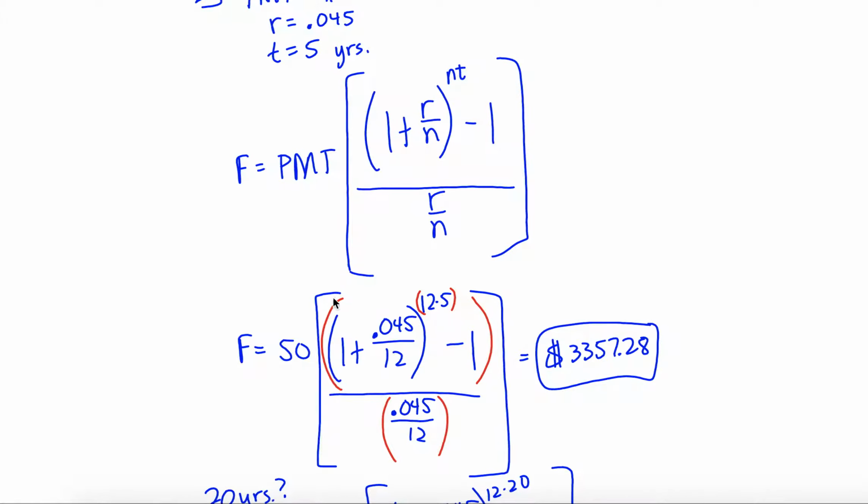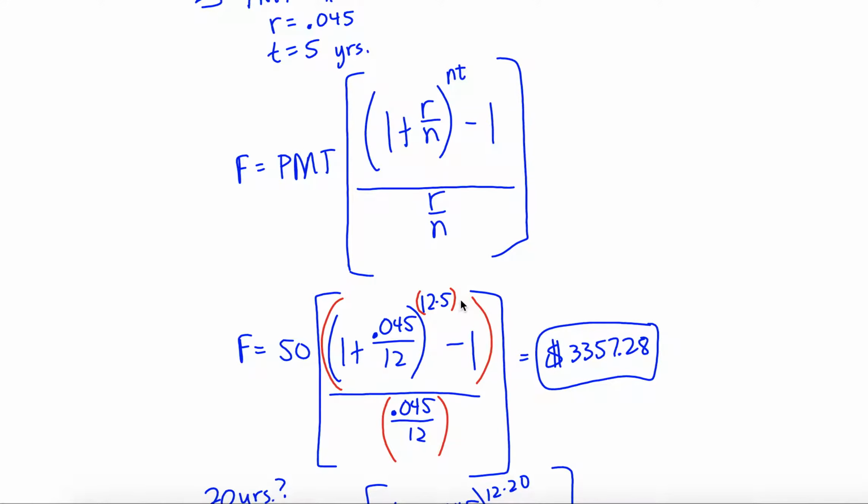So you're going to do 50 and then parenthesis, and then parenthesis 1 plus 0.045 divided by 12, because that's what your interest rate is and your compounding periods, to the 12 times 5. So you're going to notice you're going to put this parenthesis in that kind of says here's the top. Then this parenthesis is this 1 plus 0.045 divided by 12. Close that, raise it to, and then put this in parentheses also to make sure it does the 12 times 5.